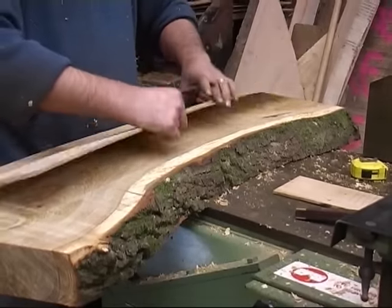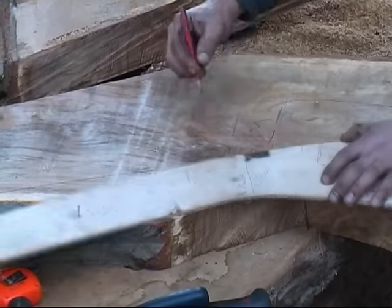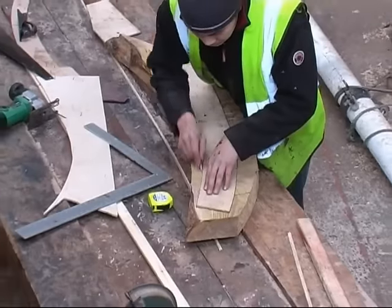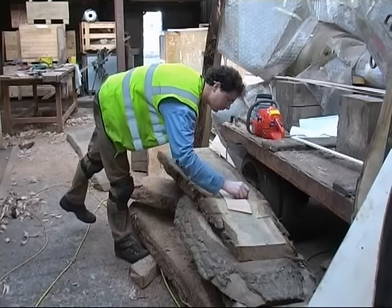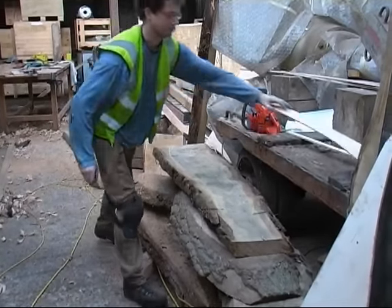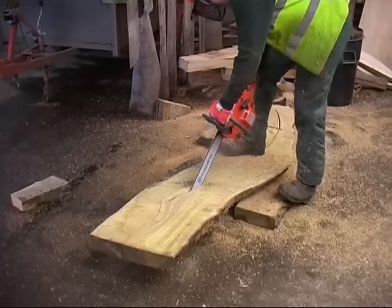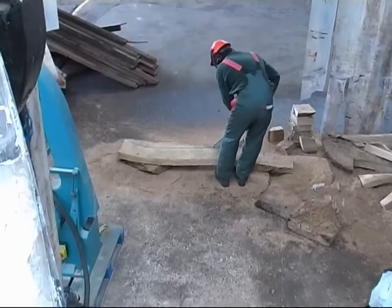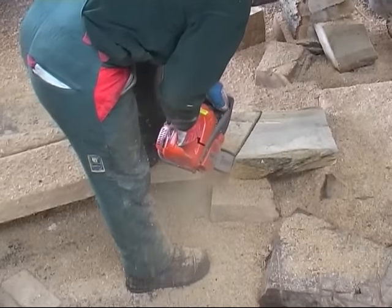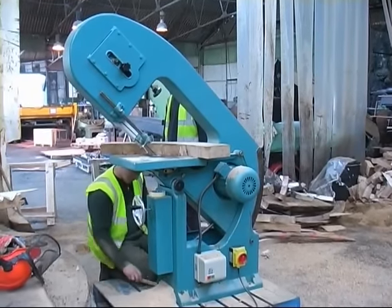Suitable 3-inch thick oak boards are selected for each of the component pieces of the framework, and they are marked up for cutting. They are rough cut to shape with a chainsaw. A special adjustable bandsaw is used to cut the accurate shape of the frame components.